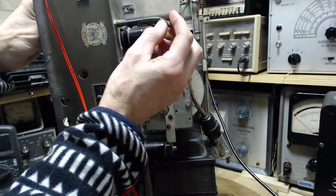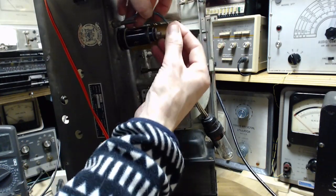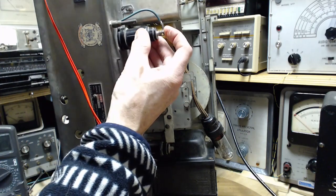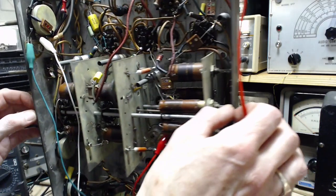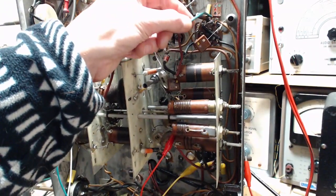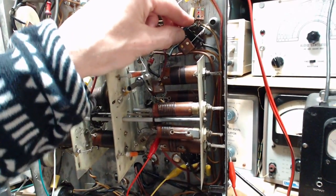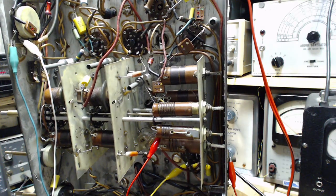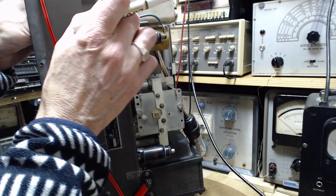So we need to make this look nice up here. Something like that. Stick it right on, just like that. So now we get an idea of what the length should be. Cut it. I'm going to mark it with a pen. I certainly don't want the insulation. And I guess the basic idea too is the shorter the wire, the better.